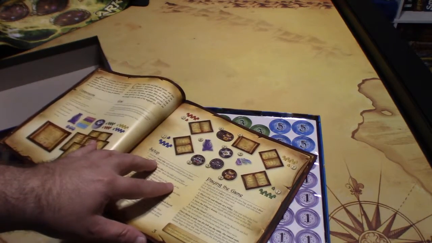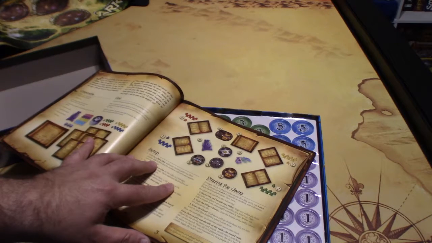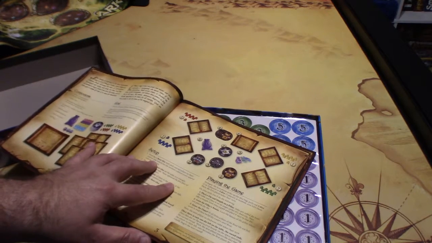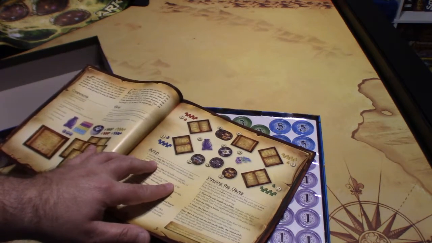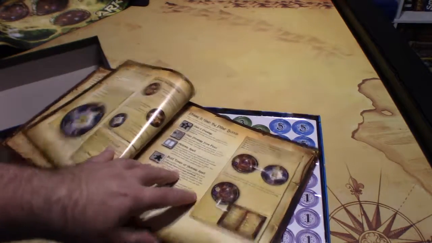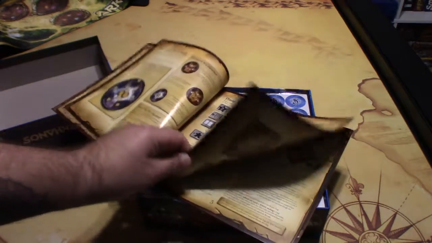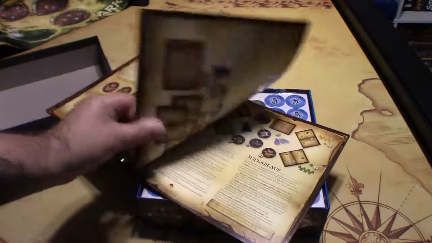Looks like it comes with a bag. Some little tiles, a bunch of colorful dice, blue, yellow, purple, and either red or pink. And then you get blue, yellow, red, and green meeples. Some more stuff there. Tells us about how the game is played.